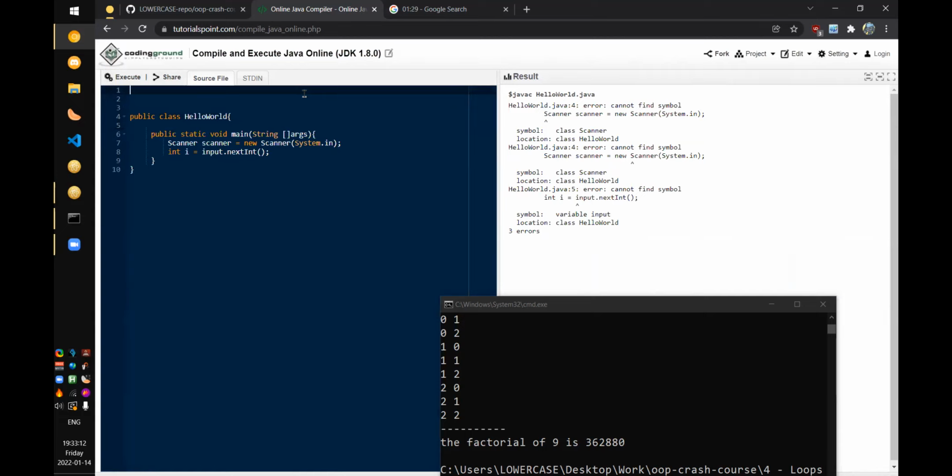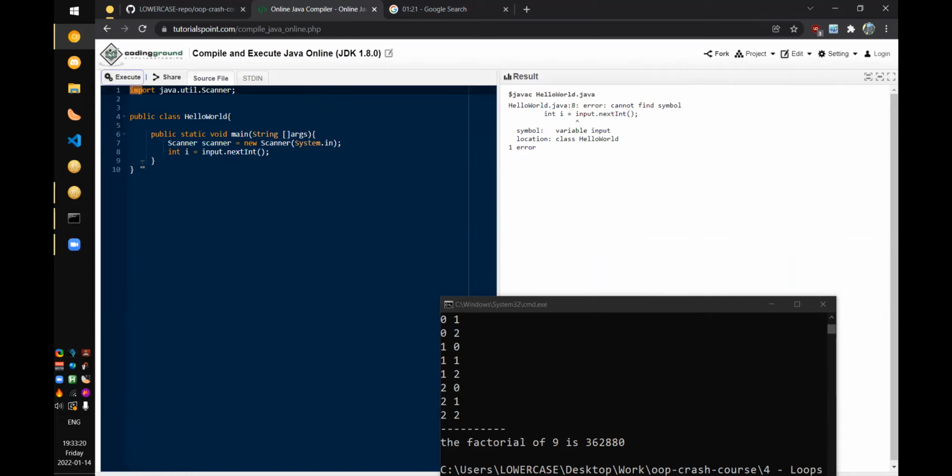Right, I forgot to mention import statements. But yeah, each time you want to use Scanner, you also have to include the import statements. But yeah, that works.